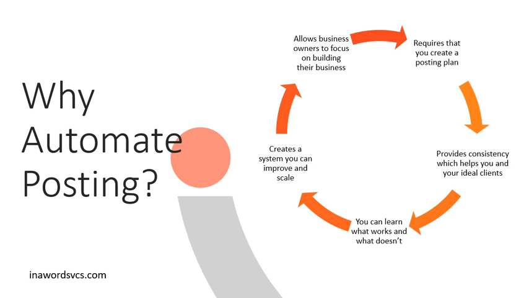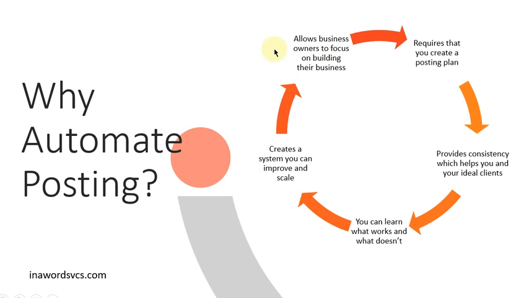So if you have a post about a certain topic and people are just all over it, they absolutely love it, they're interacting with it, you're getting lots of feedback, then you want to do more of that. And maybe you want to apply that same system. Once you know that that system works, you want to apply that same methodology to maybe another product or another service or whatever. And so, when you're creating systems, you can always improve and then scale those systems up.